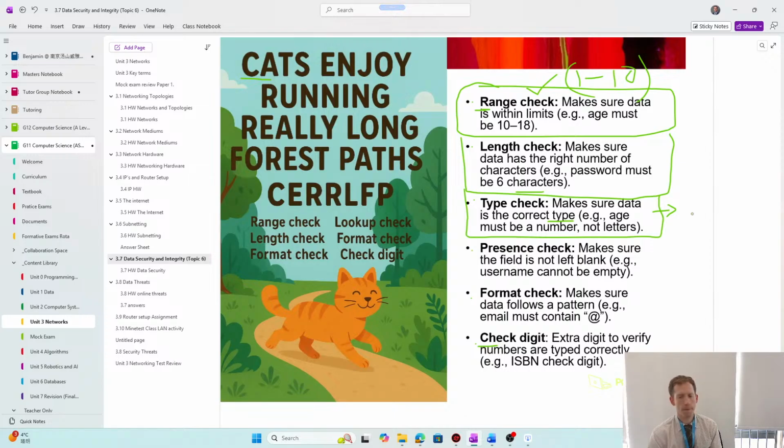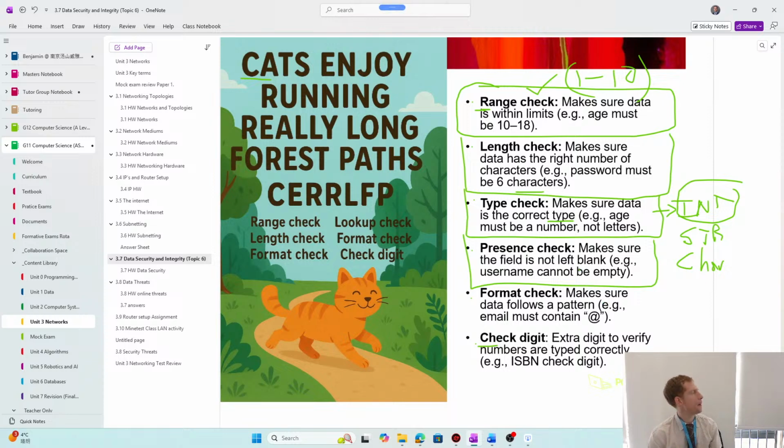Integers, int, strings, characters. Okay. So if I ask your name, but I give an input, our computer should say, "Oh no, that's not okay." We wouldn't accept that. Presence check, Ched. What does presence check mean?